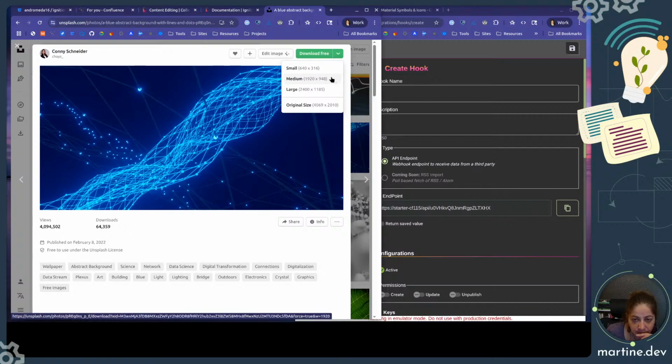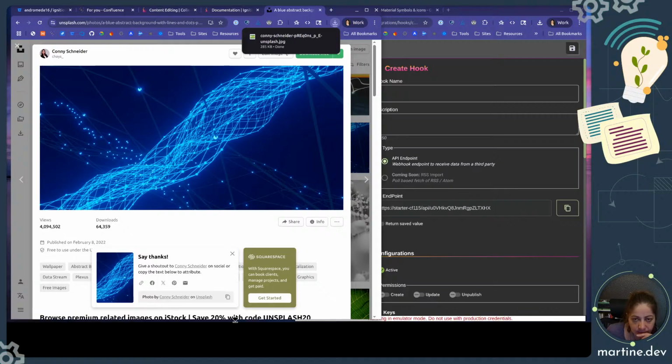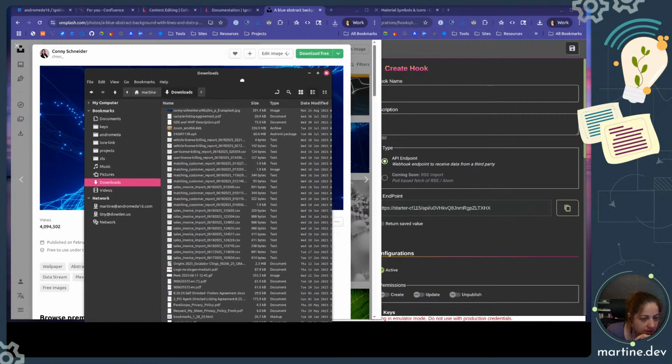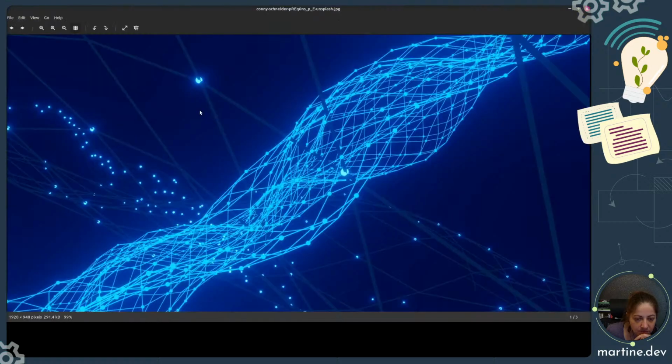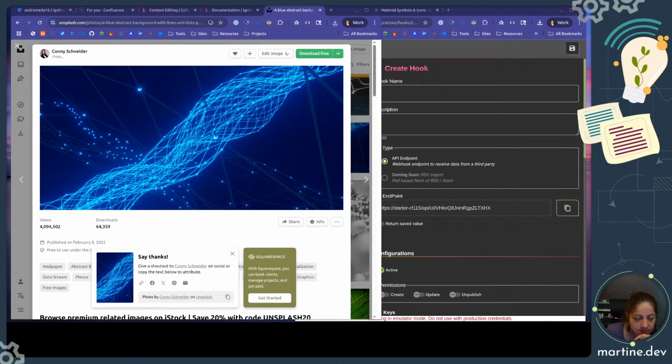Still really big. And then what I'm going to do with that JPEG is immediately turn that into a WebP to try to decrease the load on that. So we're going to go find this image I just downloaded in my trusty downloads. And we're going to open it with... Not Image Viewer. Sheesh. Open with GIMP.